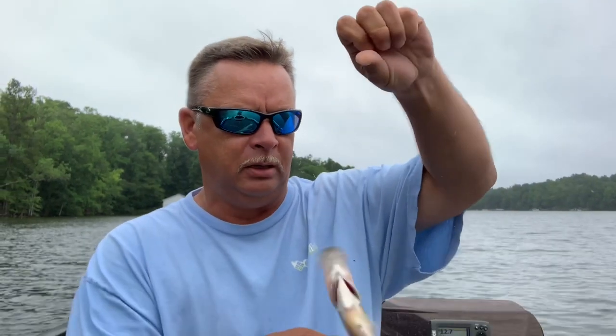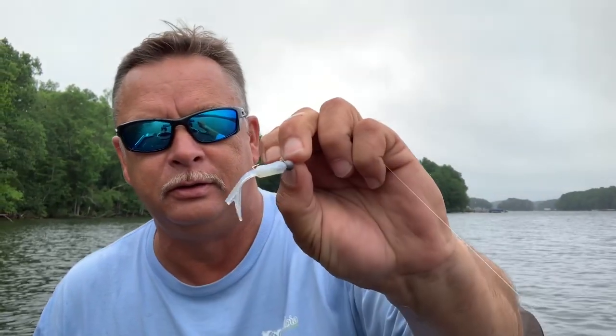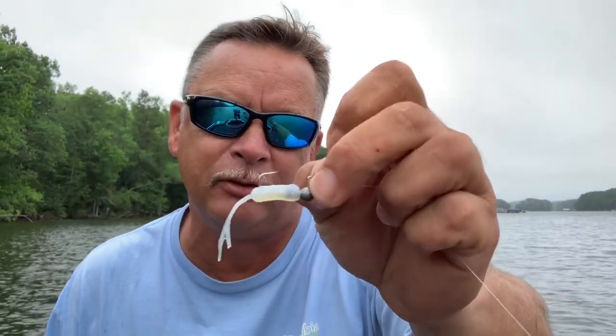First little brush pile. It's about 14 foot. Pretty little fish. Gotta introduce a new color, jaw stuff. It's got like a light, slight green mirror tint to it. Silver sparkle. Nice little fish. Let's let this one go.